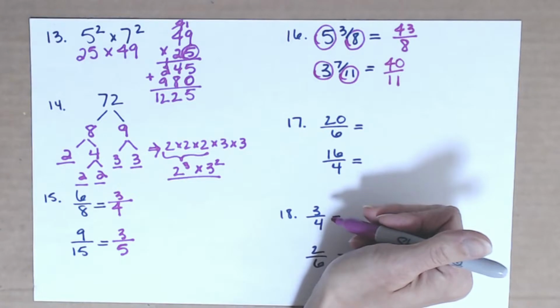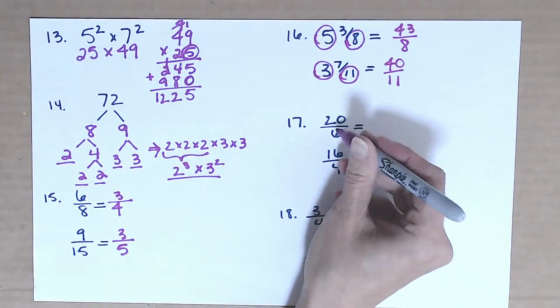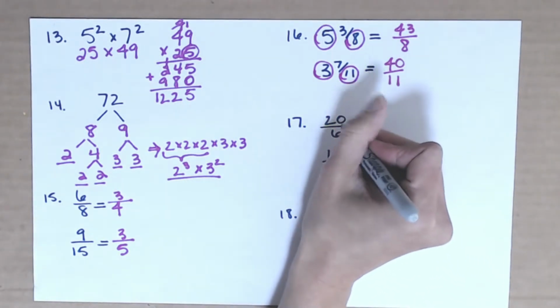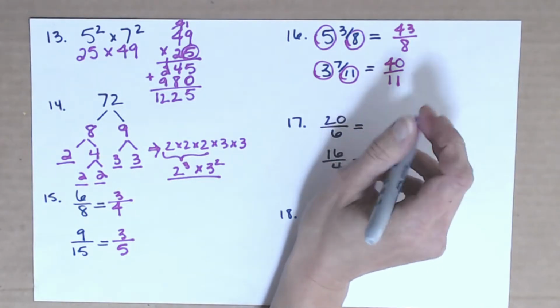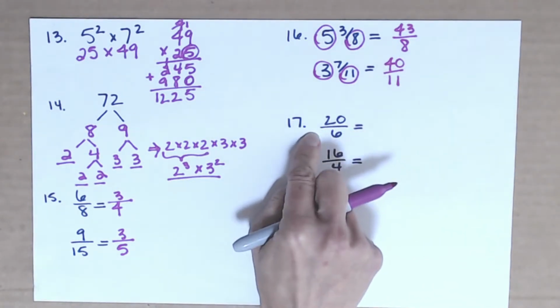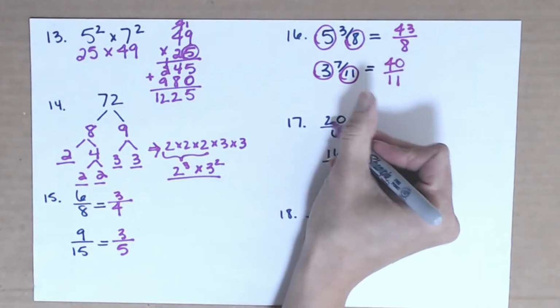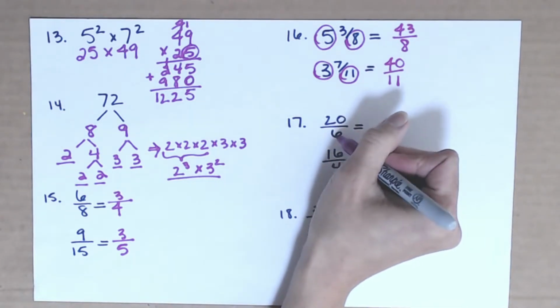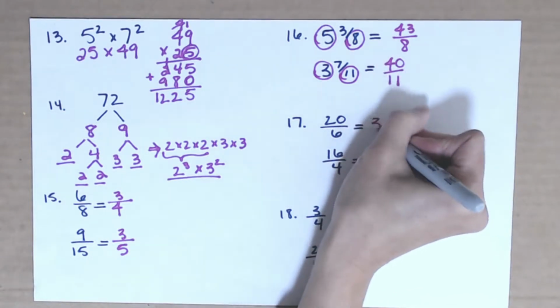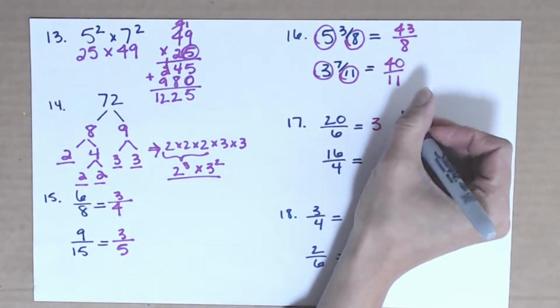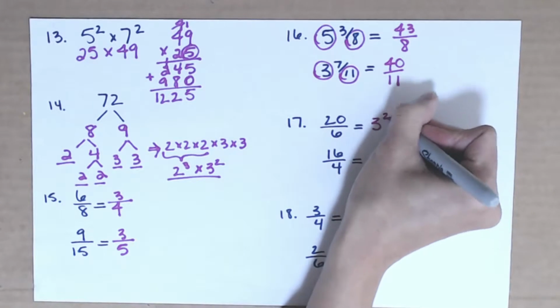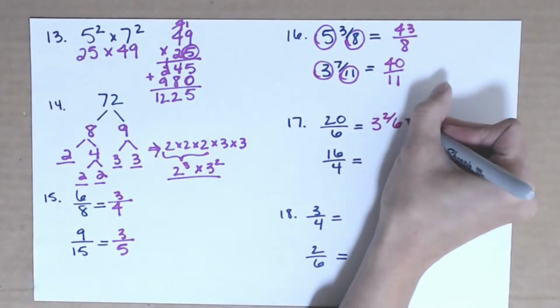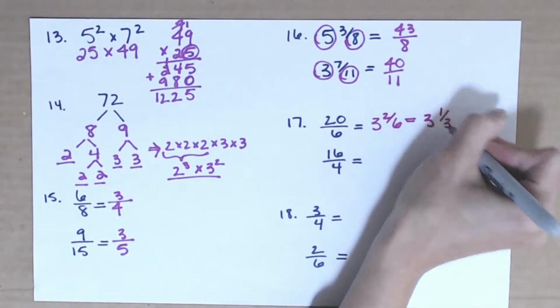Number 17, we want to express each of the following as a whole number or a mixed number in simplest form. So now we're going the opposite direction. Now we are starting with an improper fraction, and we're going to extract as many whole numbers as we can. So if we have 20/6, we ask ourselves, how many 6's go into 20? How many whole 6's? And that would be 3. 3 6's would bring us to 18. We would have 2 left. So we would have 3 and 2/6, but that can be simplified to 3 and 1/3.